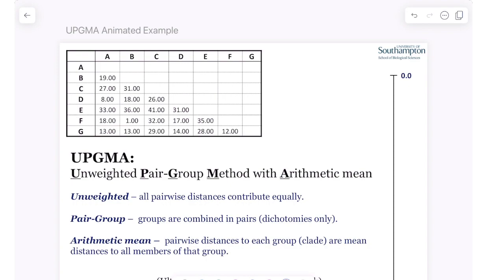Right here, again as we mentioned, the distance of A to A, that means the distance between one data point and itself, should be 0. So the diagonal values in this matrix should be 0, and 19 is the distance between A and B, and so on and so forth. And as we mentioned, it is a symmetric matrix, so right here it should be 19 as well. But usually we only need the values right here. So you have to prepare a distance matrix before you apply UPGMA.